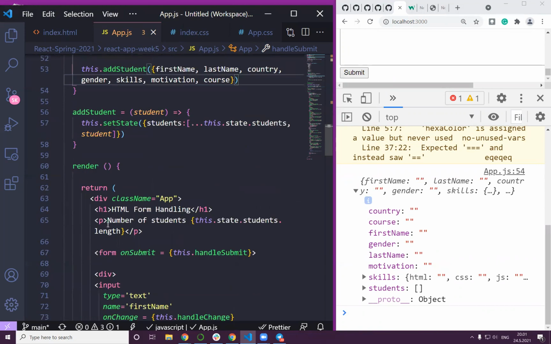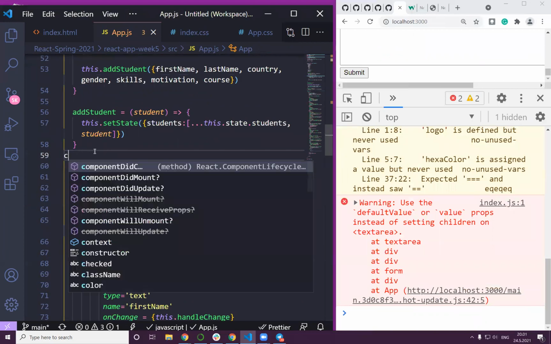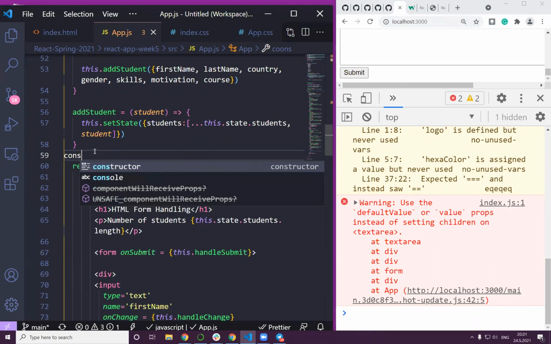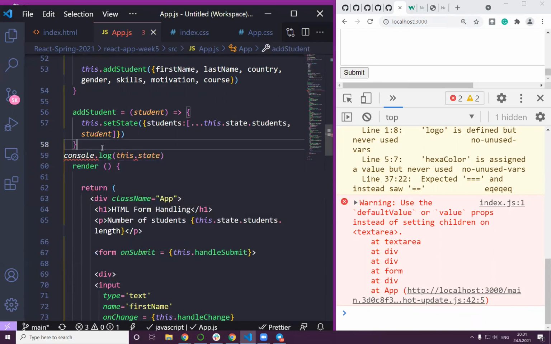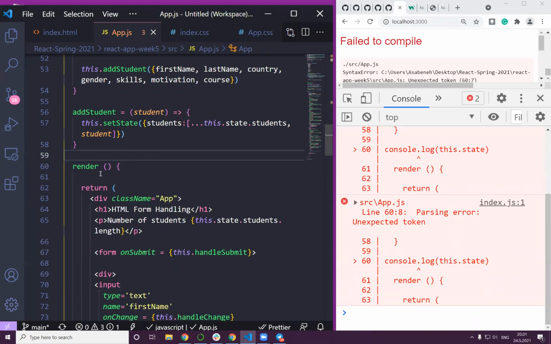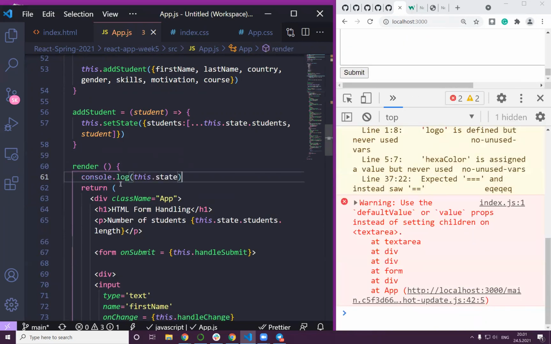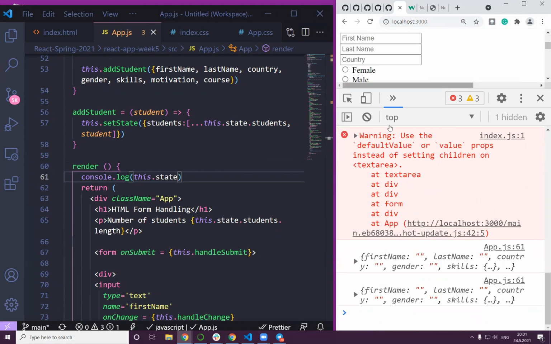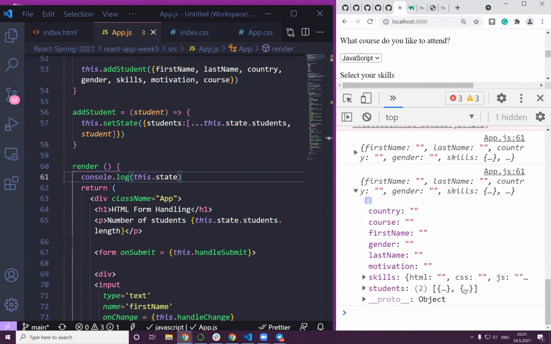Okay, maybe I can just print the state outside, because at that level, it may not notice the change. So console outside this state. You can't do it here in a class-based component. You can only write here, okay? And now let's do that. Is it increasing? Yes, it's increasing. Let's do that too. And let's see also, yeah, now we see it properly.